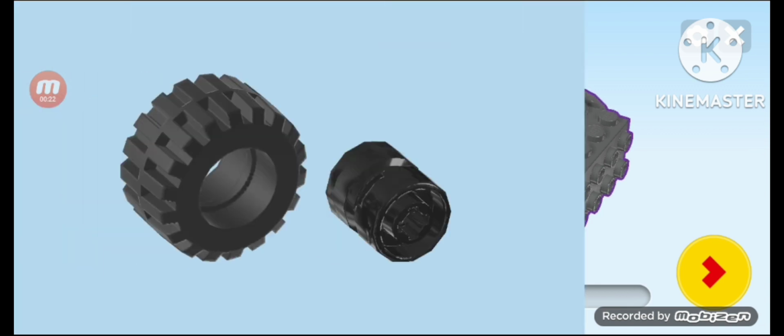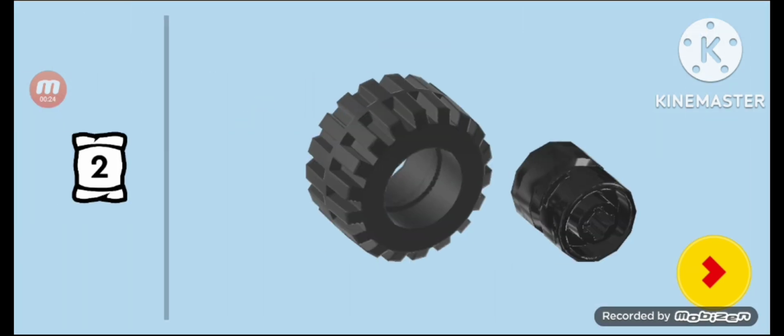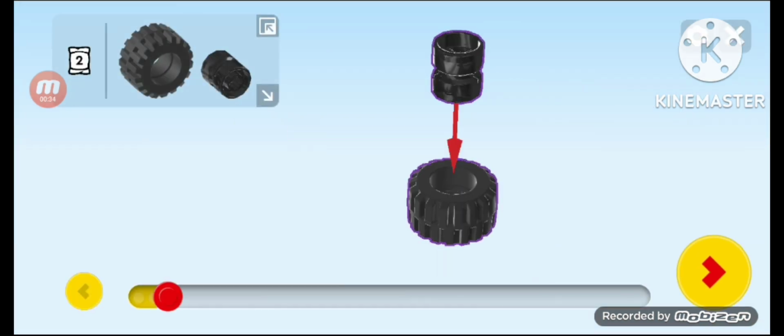Now we just need to see. We gotta get the wheels. Those are these. There's gonna be 4. There's 4 of them each. So yeah, we gotta get the wheels.